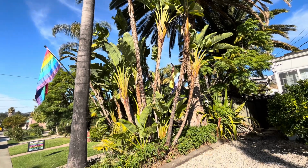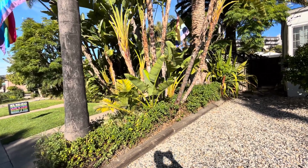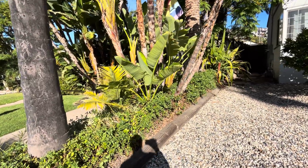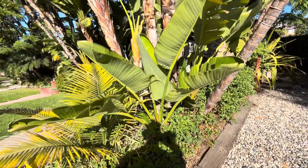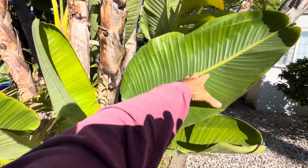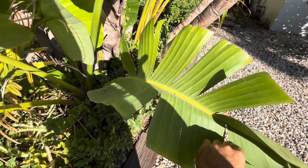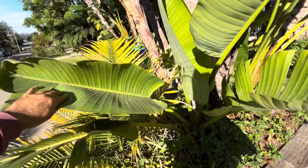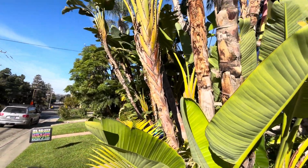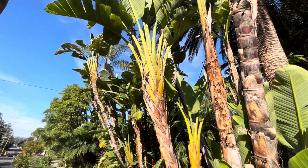This is a plant that is native to South Africa. It is related to the banana. A lot of people think it's a banana, but it's really not. It's got the same type of foliage as a banana, but unlike a banana, it's much tougher and resists the wind better and doesn't get ripped up as bad. It still gets ripped up if the winds are really bad, but not as bad as a banana. And it looks a lot nicer in the wintertime than a banana does. And they do great here in the Bay Area.